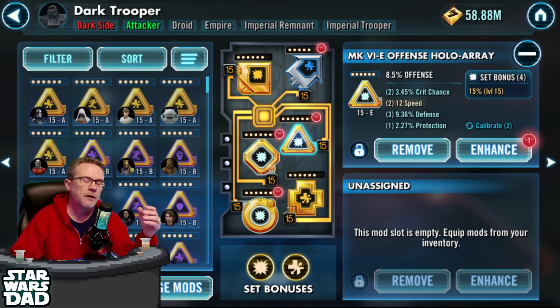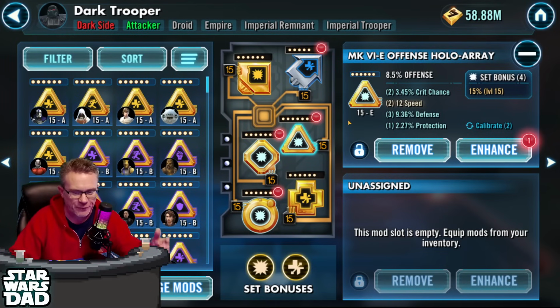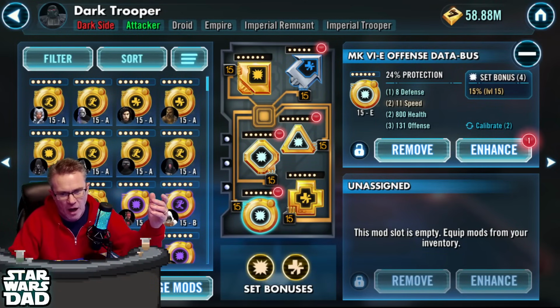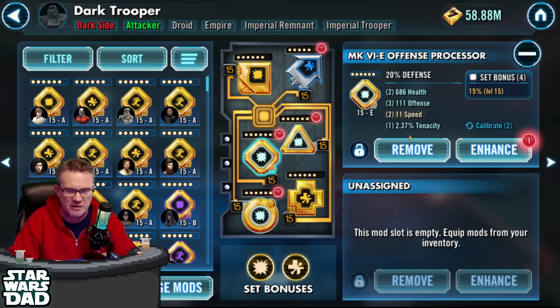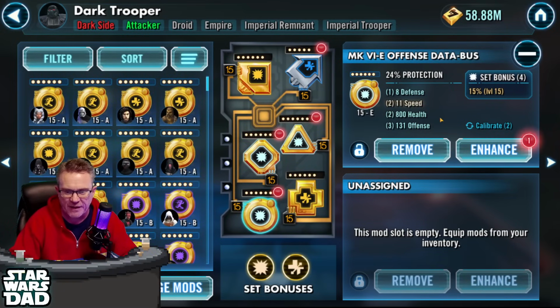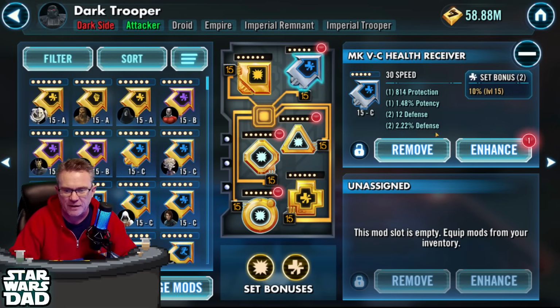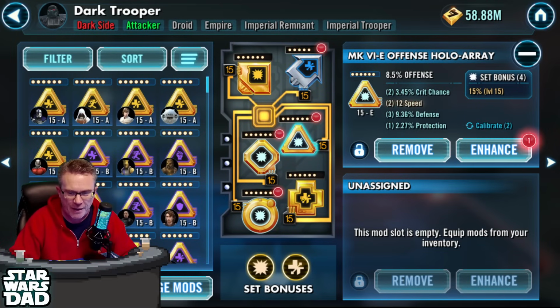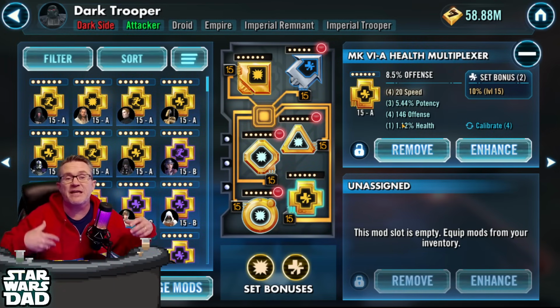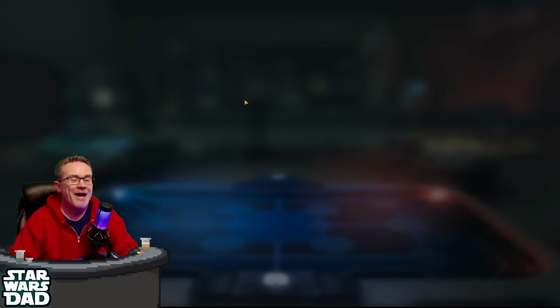Oh, I thought I clicked on my triangle there. Thank you. Offense and offense. Health and offense there. Offense, protection, offense. You can see I've got offense secondaries on all these wherever I can find them. Offense, offense down here. I don't have any offense on that one, but we're finding as much offense as we can get on Dark Trooper to make him as offensive as possible.